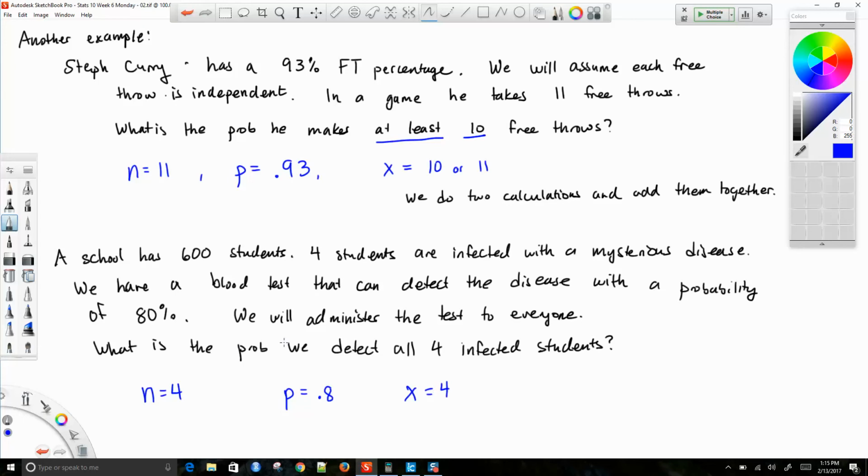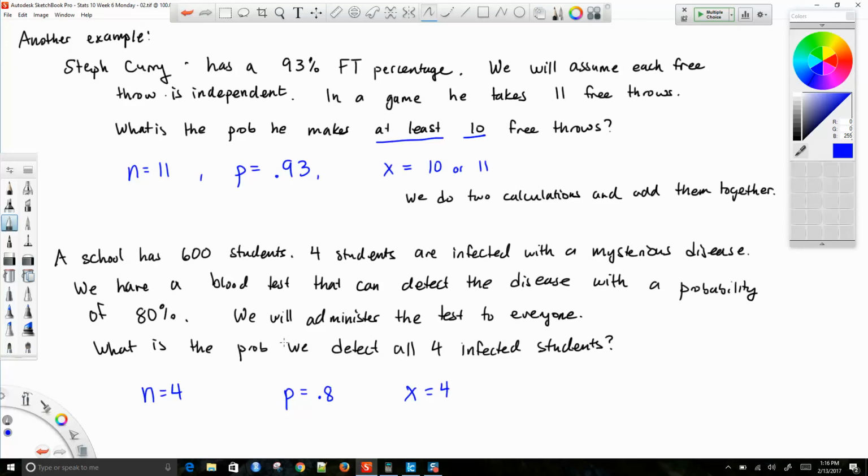We don't know which ones they are, but there's only 4 that really actually count as far as having this probability. Yeah, we have a question. What's that? No false positives. Yeah, we're going to just assume no false positives in this thing. Well, we could talk about false positives, but that just complicates things, okay? So, as far as binomial, we'll just say there's a probability of detection of 80%. There's 4 that we actually want to detect, and we want to make sure we detect all 4. And so in this case, my n is 4, and our x is also 4. Okay, is this all right?